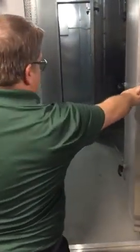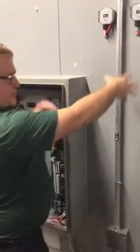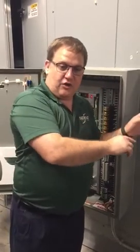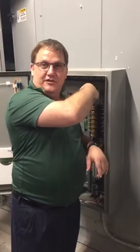The next thing you've got is your MERV filters right here. You have secondary filters as well. So you've got MERVs and secondaries, and then you have the wheel. So this is your outside air cleaning filters. I can tell you that these filters are less important than the filters on the other side of the wheel, on the exhaust side.